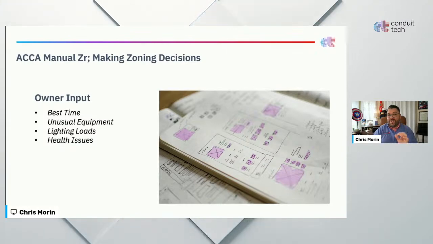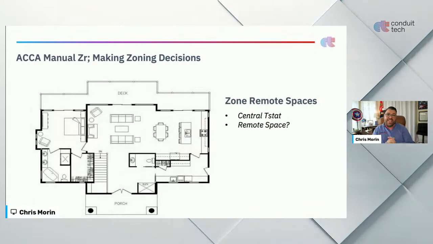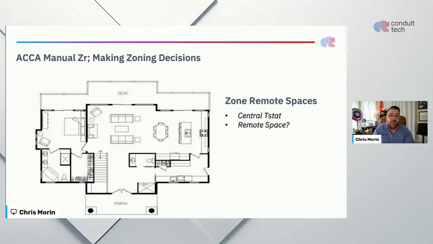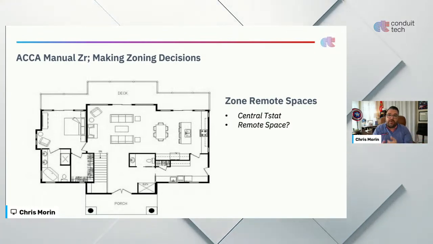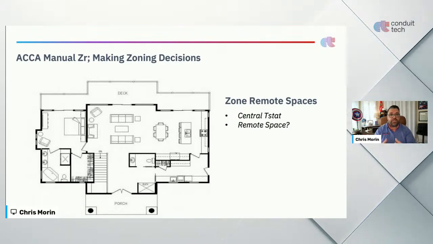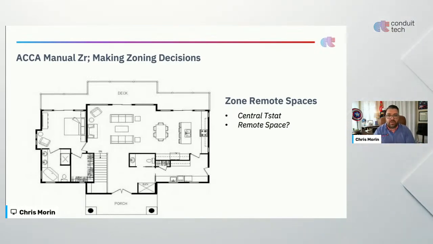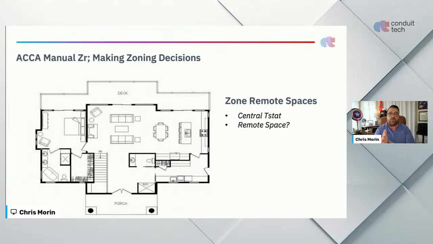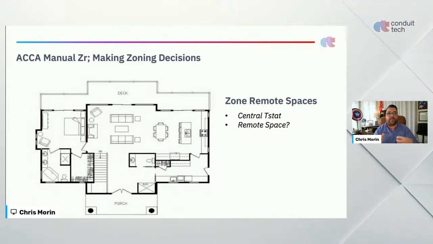Let's talk about the advanced portions here. So if you don't zone out a house, and you can see this is a very simple ranch or first floor of a cape, right? You might have a central thermostat that's mounted in the center of the living room there on an interior wall, right? And unfortunately, we're going to maintain temperature wherever that thermostat's located, right? So you can see here in this construction type, that first floor suite, the bedroom, the bathroom, and the walk-in closet, as soon as they close that door, it's not going to be as comfortable as it will be where the central thermostat's located in the living room, let's say.